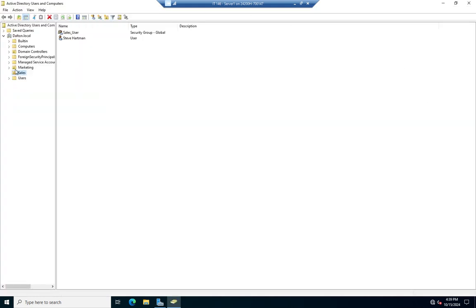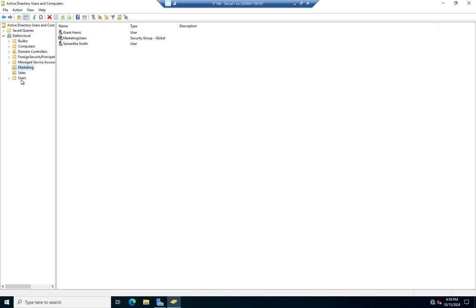And here I have my Active Directory. I have folders and I have organizational units. Now, folders are predefined. I don't make folders. I can make new organizational units. And you can tell there's a little difference in the icon. Users is a folder. Let me click up here. Sales is an organizational unit. So you can see a little bit of a difference there.